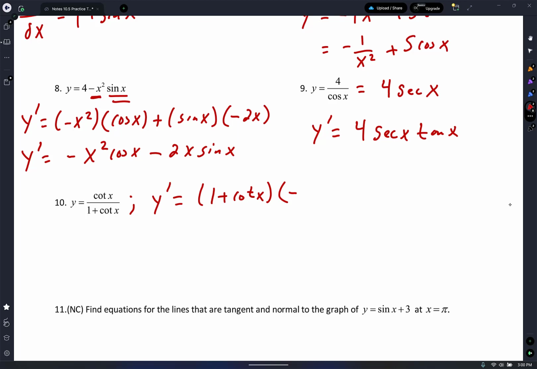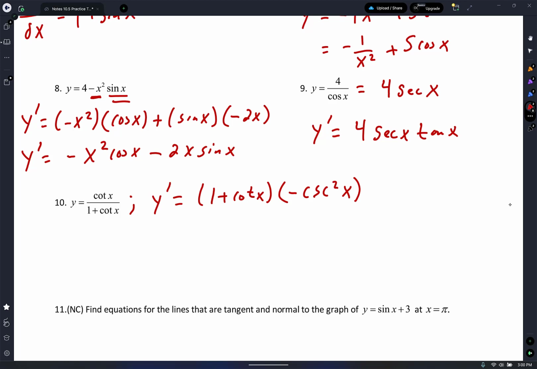I think I heard someone say it, but everyone's all over the place. Here's how you remember it, guys. If the derivative of tangent is secant squared, and tangent and cotangent are related because they're reciprocals of each other, then the derivative of cotangent must be negative cosecant squared. Cool or not cool? So if the derivative of tangent is secant squared, the derivative of cotangent is negative cosecant squared. Anything that starts with the letter C, the derivative is negative.